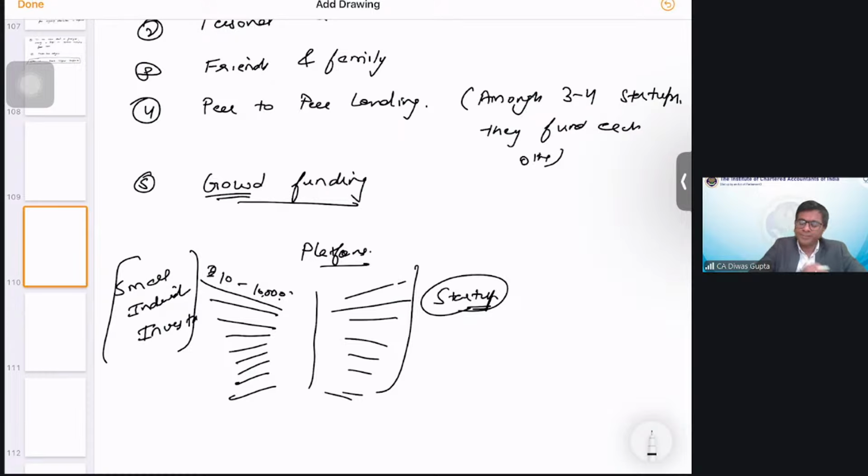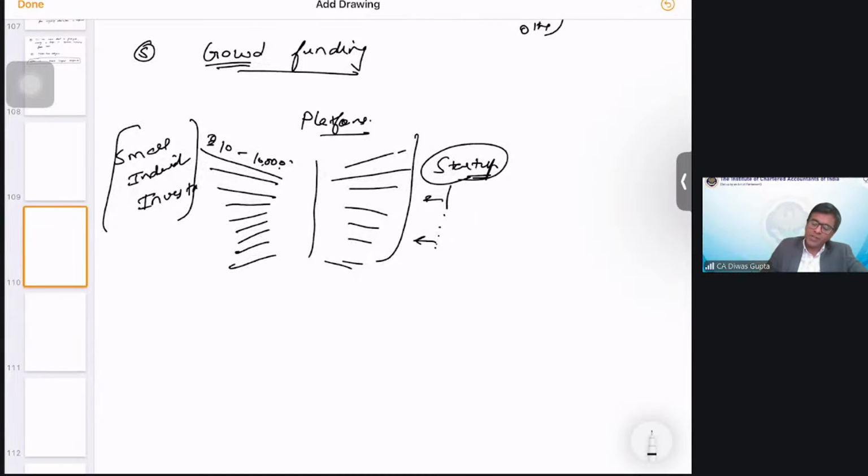Clear? So different startups will be listed, which will have their different case studies on this platform. There are different pitch presentations on the platform which will tell them about the nature of the activity, the name of the promoter, what their overall vision is, what they are going to do, what the market size is, all of those things, right? So this is called crowdfunding.